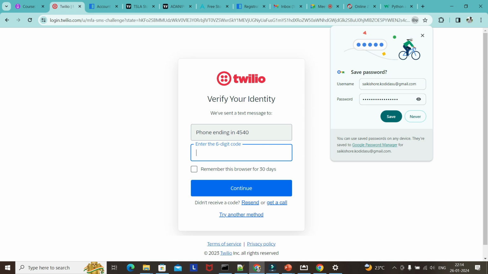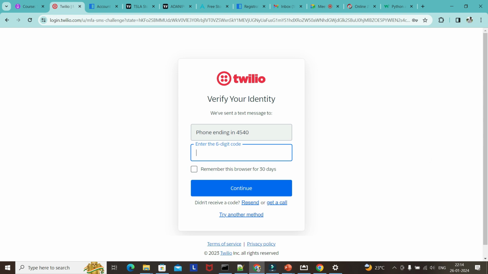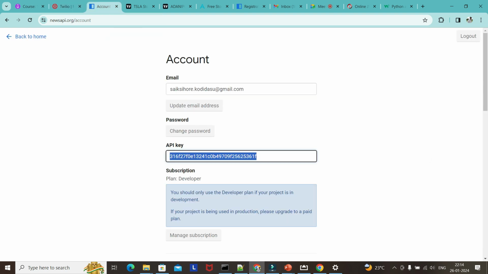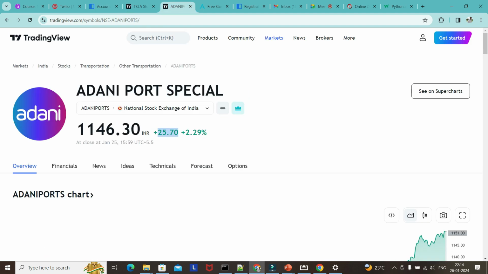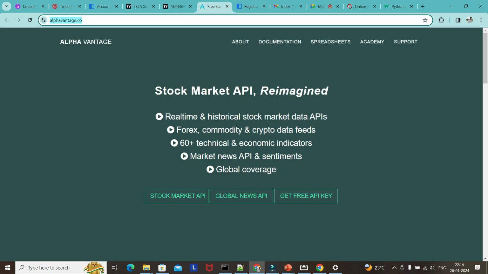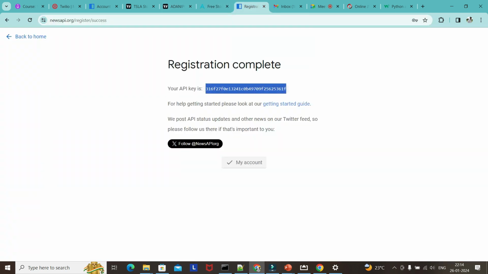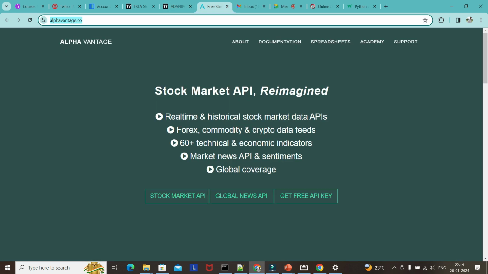Anyways, I need to get the code. I want to see what the remaining balance is. And again, for the stock market there is the Alpha Vantage API. Here we will go to the documentation and use the daily endpoint to get the stock price.